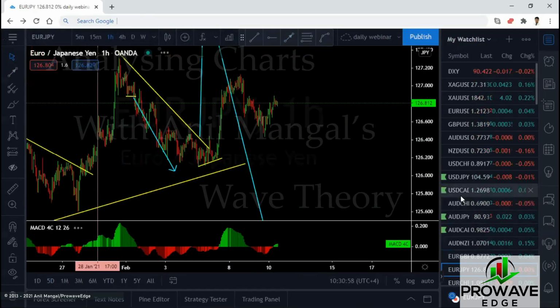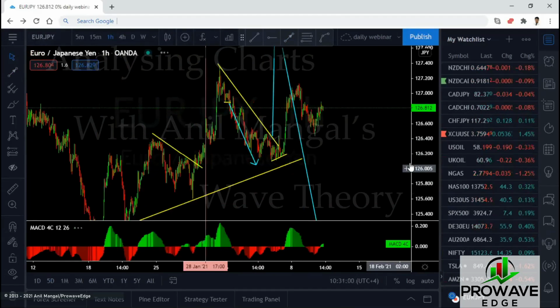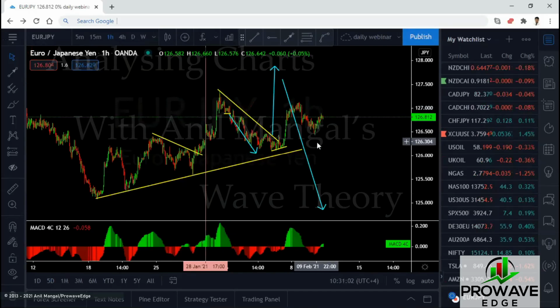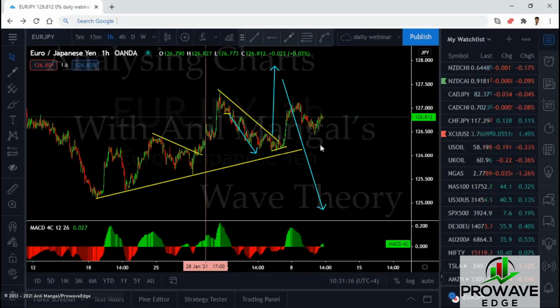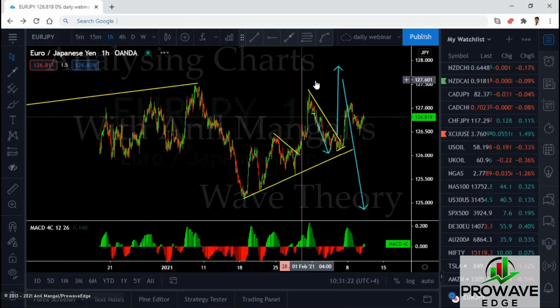Euro Yen. Okay, Euro Yen came here. It's not going down as yet, which means that we could be making a little more complex pattern in this piece. They could come here, go back, still break the stop, and then come down. So we will wait and see which one. We don't have a sell setup in it. We're looking for a sell, but we don't have a sell setup, right? If it breaks the top, that will give better chance for us to get into the trade.